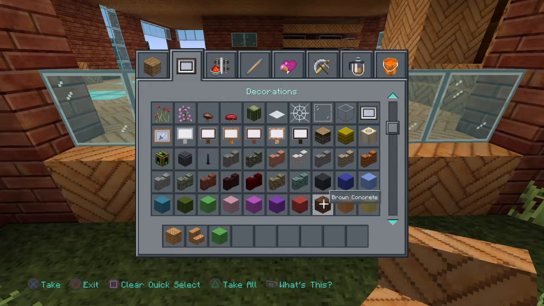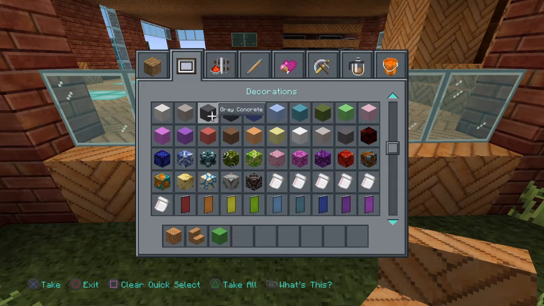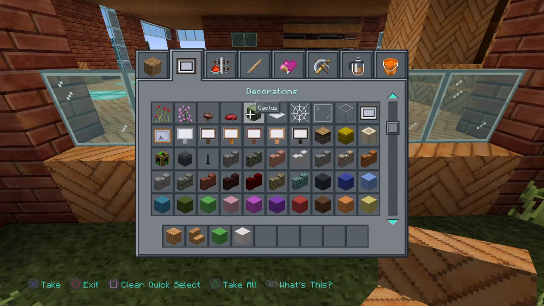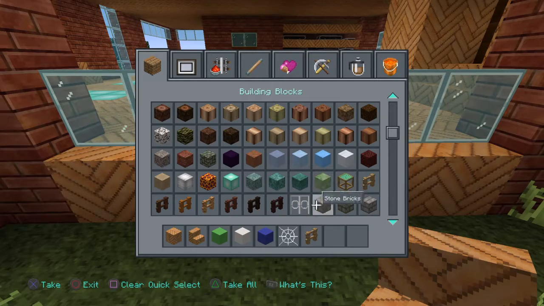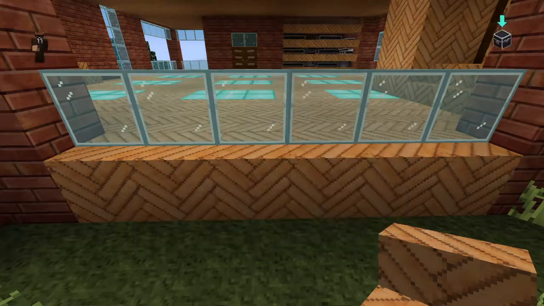Get that. I'm gonna get white concrete. How good it is. I'm gonna get blue concrete for a basketball court with a fence around. And yeah, that should be good.